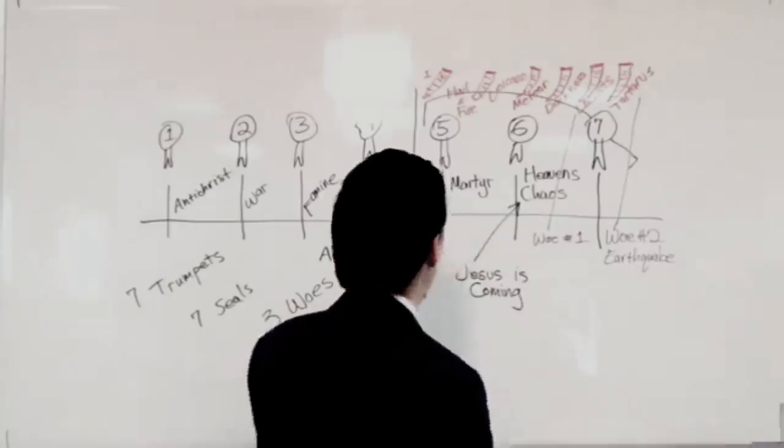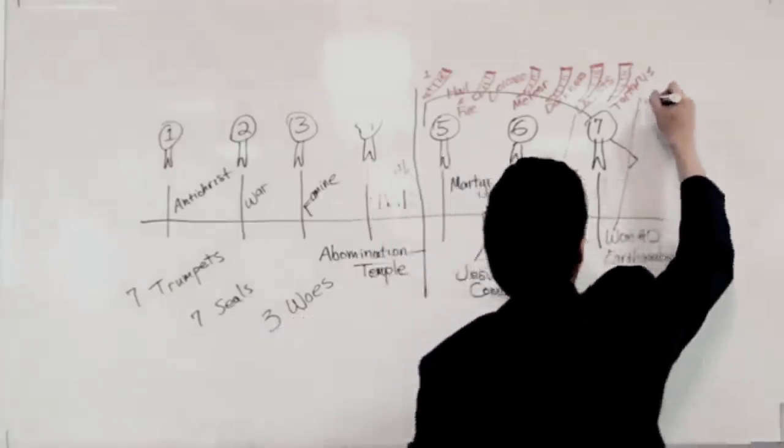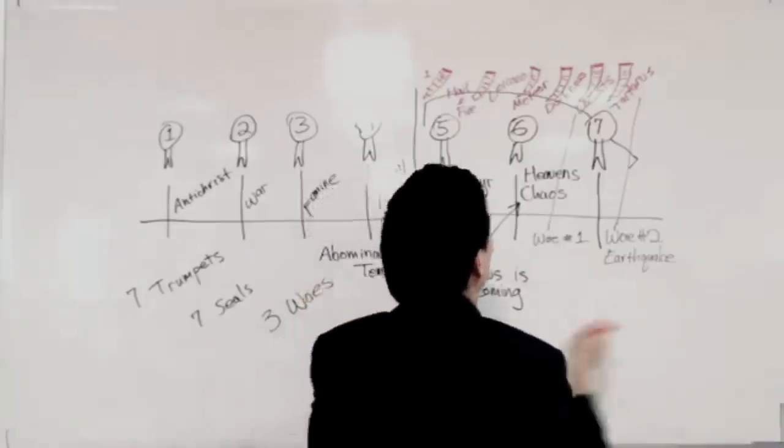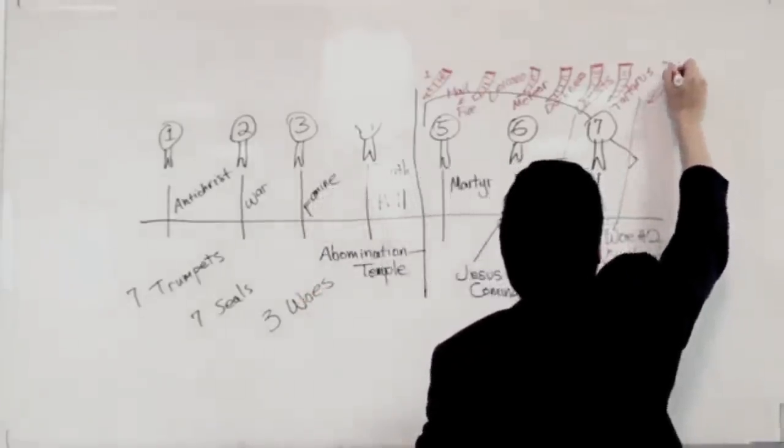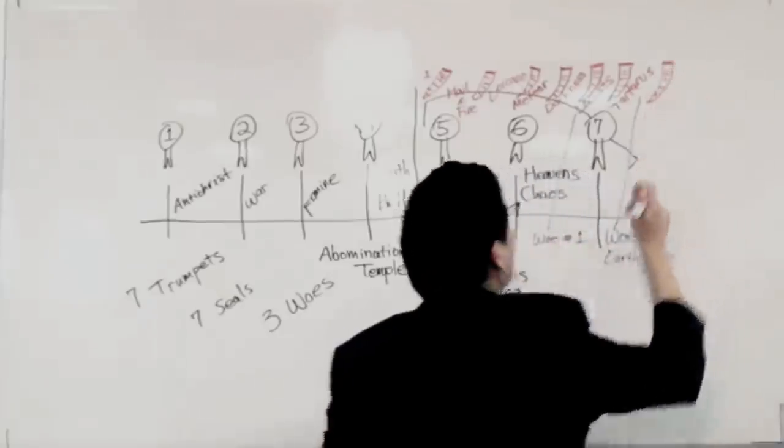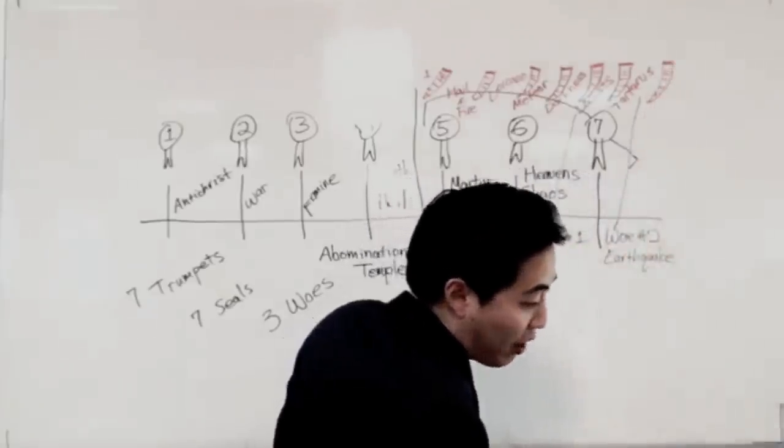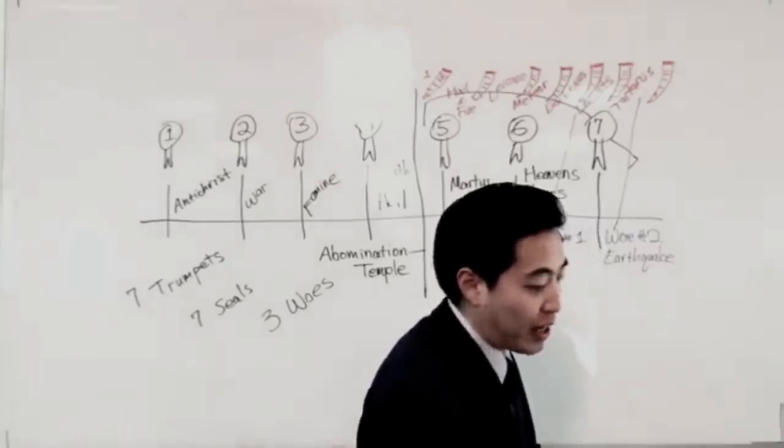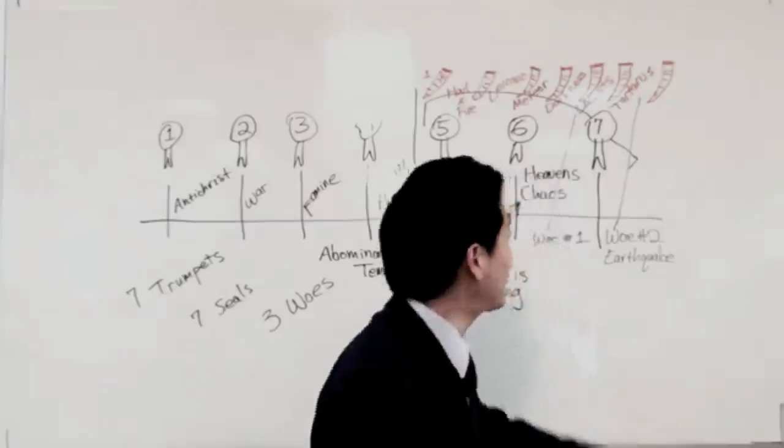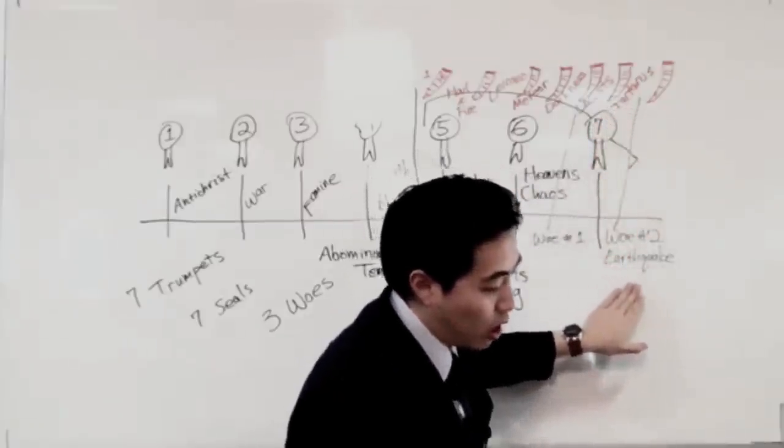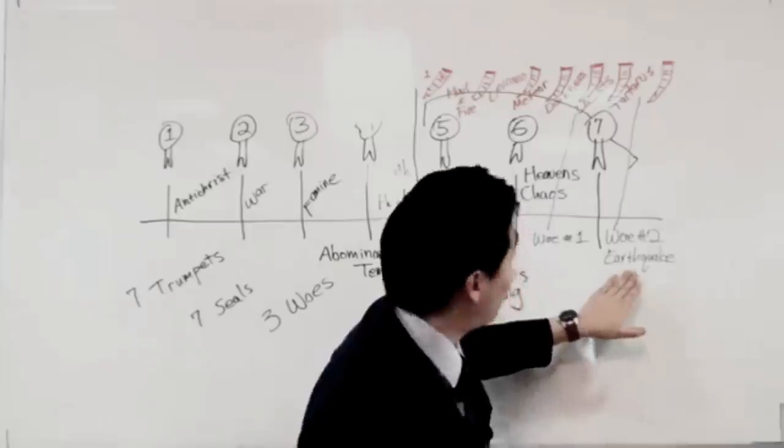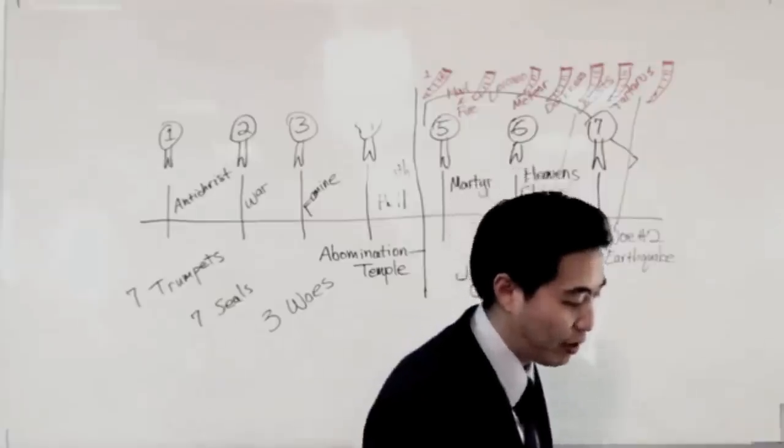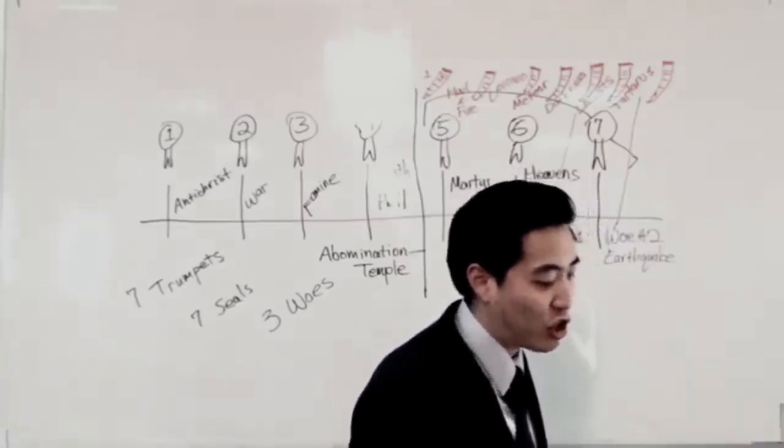Okay, the seventh angel, verse 15. Here we go. The seventh angel sounding out. So it's got to be red. Alrighty then. Chapter 11, so we left off at chapter 11. Now we're at verse 15. Now remember we read verse 14. The second woe is past, right? The earthquake. Behold, the third woe cometh quickly. The third woe is about to come, alright? But now the seventh trumpet is sounding. Verse 15. The seventh angel sounded.